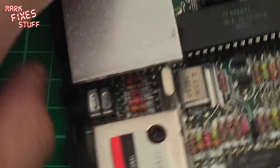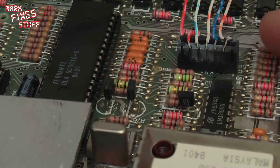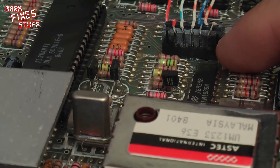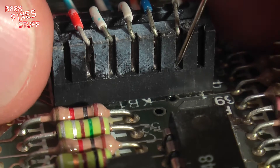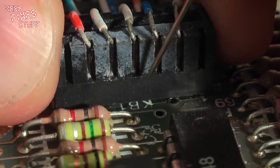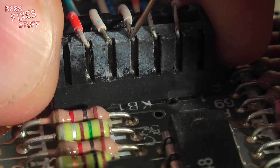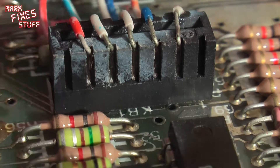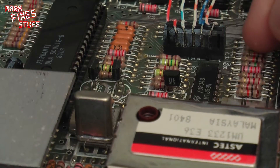If we turn it around we can see that these pins are keyed and they have a tiny little reverse indentation that holds them on the board. So if we apply some pressure on the socket and push those with a pin, what we should be able to do is slip the pins out of that socket. But first we'll take these wires out.